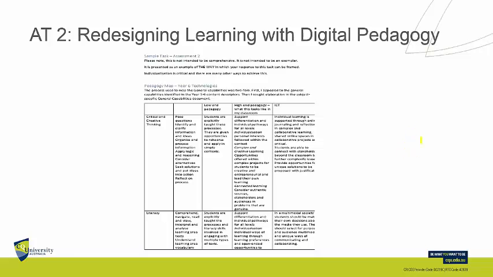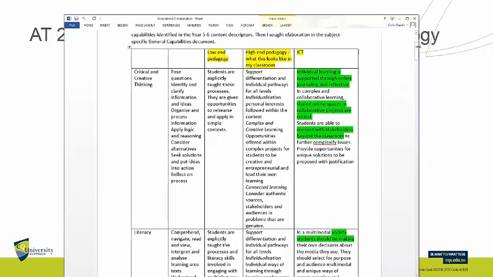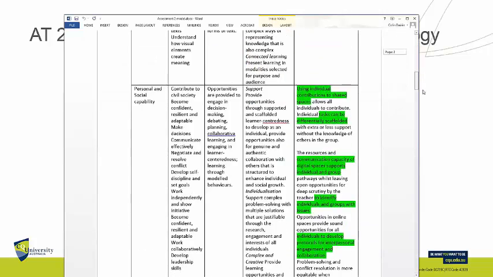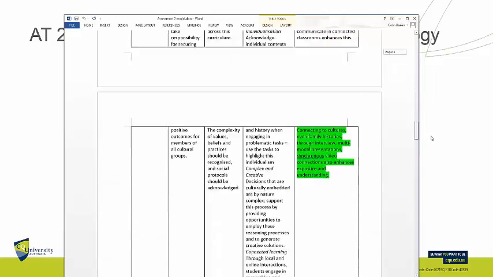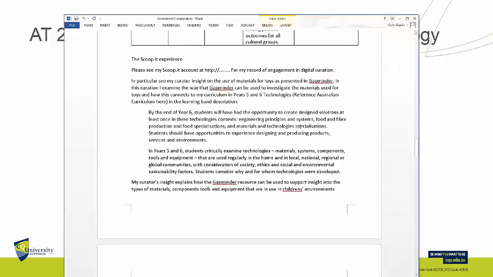It's a structural guide. And for instance, when we get through it a little bit more, I'll just pull it back on. You can see how she goes through. Your curriculum map is there. That's part 1, week 6 and 7. You then go through and you do your Scoop.it reflection. And you nominate your Scoop.it account so we can go there and actually see there is one. And here's your digital curation.